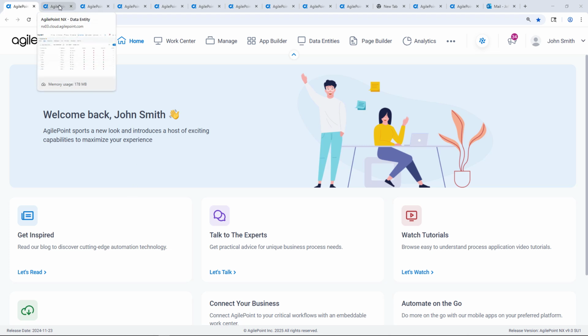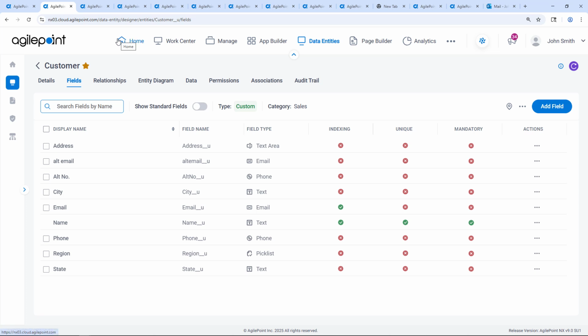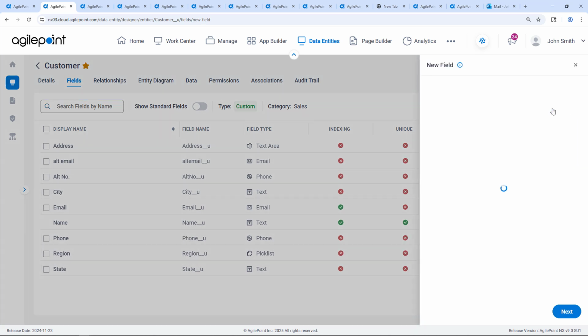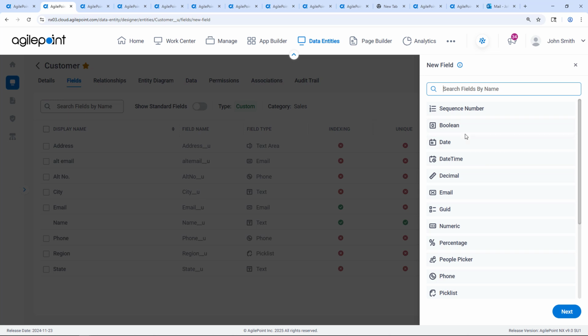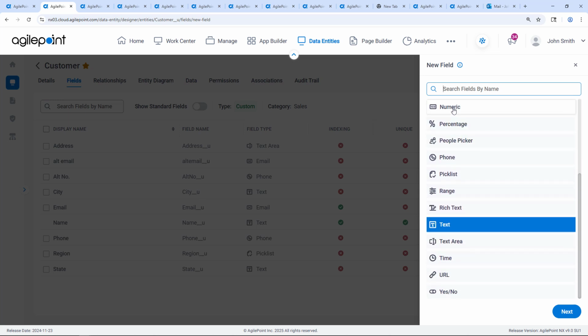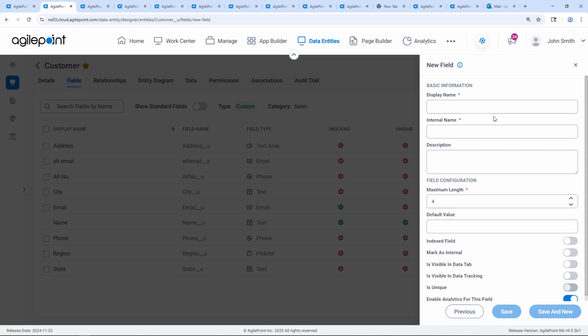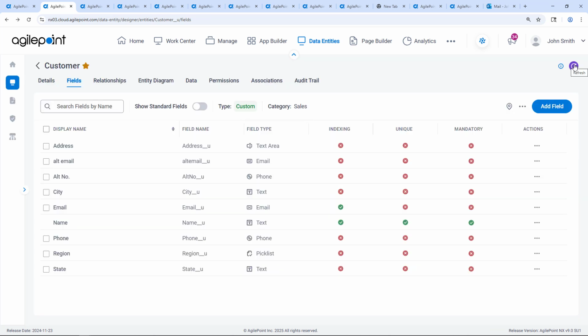Okay, so with that, let's walk through a few of the key pillars of application design. Our first core pillar is data entity, which is an optional business user-friendly data store. As you can see here, I have a table comprised of a number of columns, and if I'd like to add another column manually, I would simply select Add Field, select the data type that most closely matches my requirement, and provide basic configuration options. Now beyond the manual option, I can also create tables using generative AI, or simply upload a spreadsheet and have the table created on my behalf.